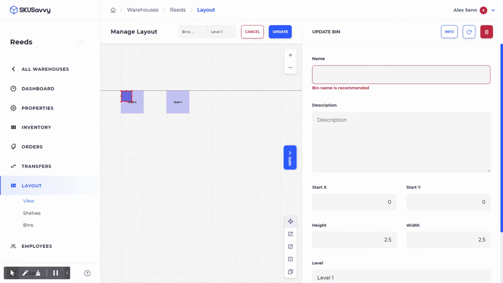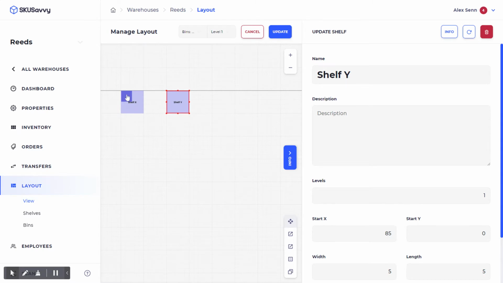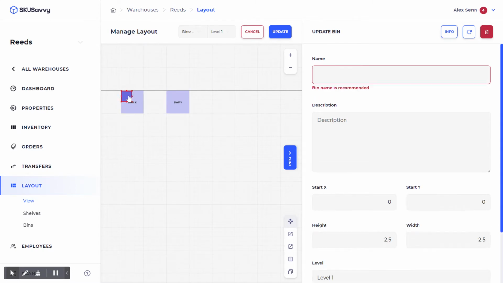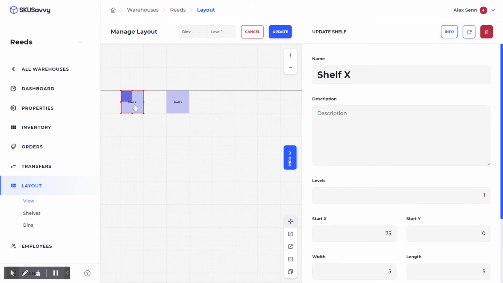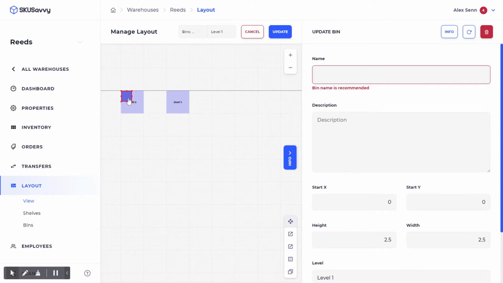Now when you first click within, as you can see, if I click on my bin here, it's first going to go to the shelf, and secondary click goes to the bin. So I'm not going to worry about bin names here, and I'll show you why, is because I can actually come back within my shelf, and let's make a couple more first.